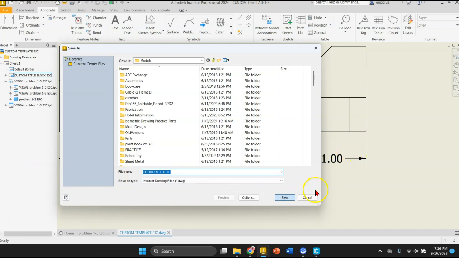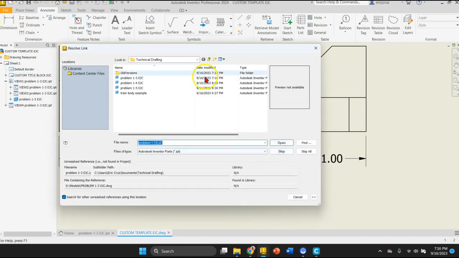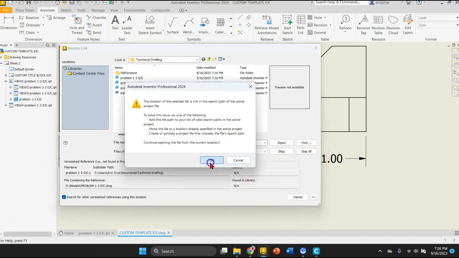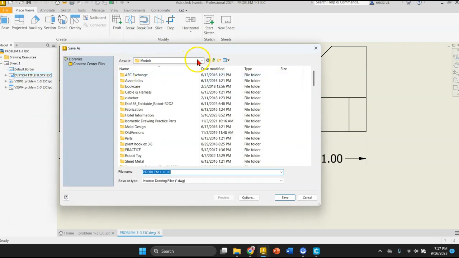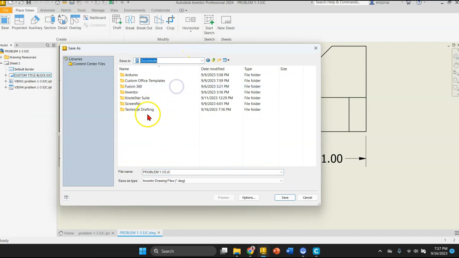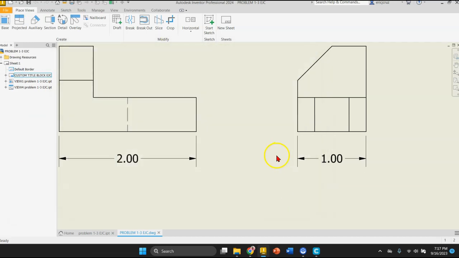I actually saved it in the wrong spot. I want that to be in technical drafting. And yes, we're going to open that. I'm going to go to File, Save As again, and make sure I'm in the correct folder, my technical drafting folder. Save.